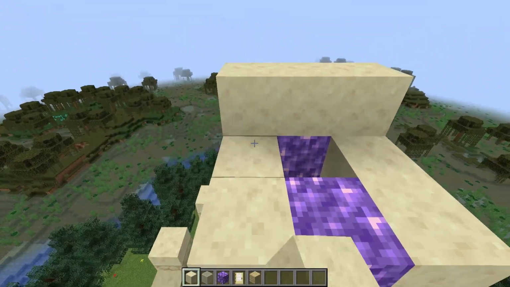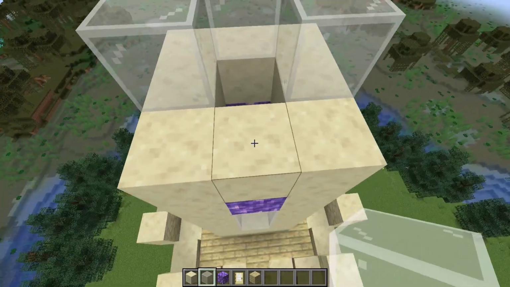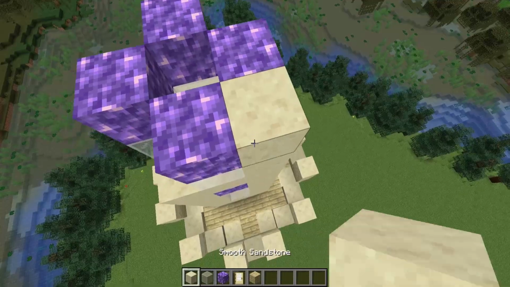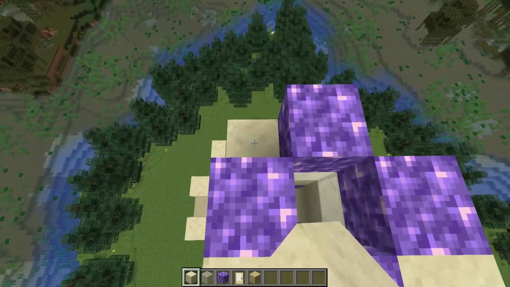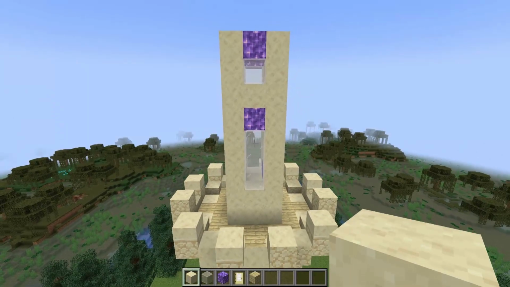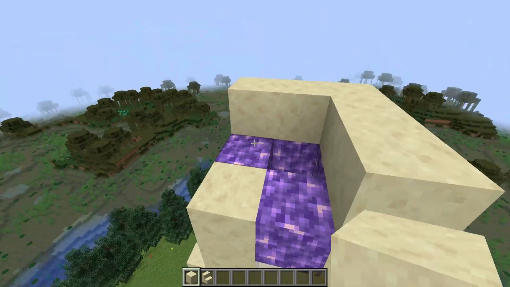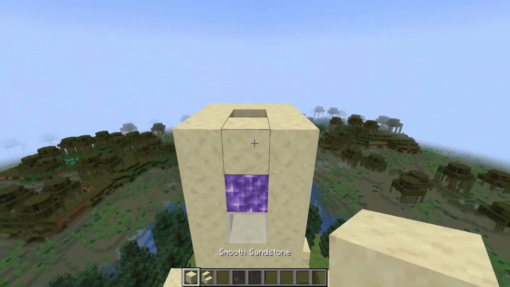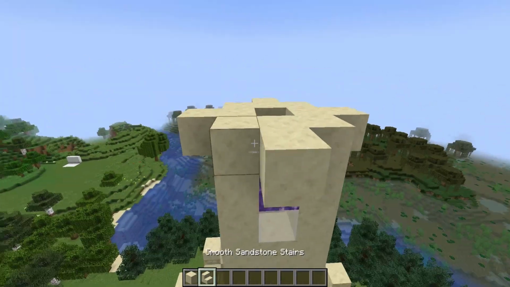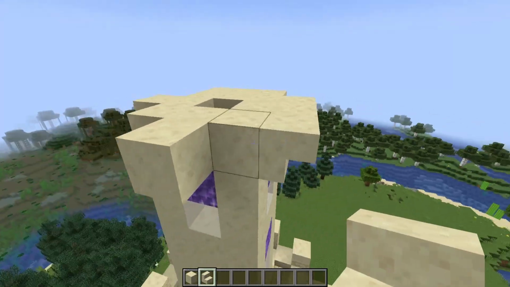Have a 1 block gap, and then we'll add windows on each of the sides, just one high this time. Finally, for the base of the walls, build up a 1 high circle out of the smooth sandstone, come forward with a block on each side, and then place a smooth sandstone stair upside down either side of this.